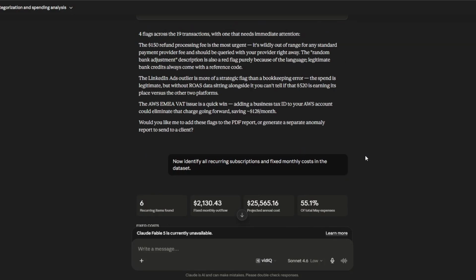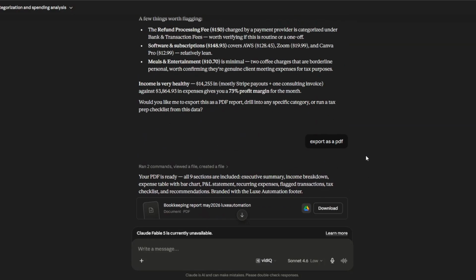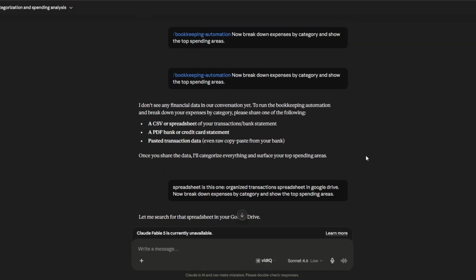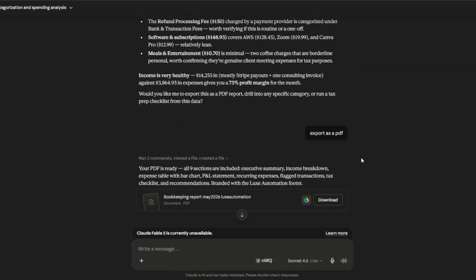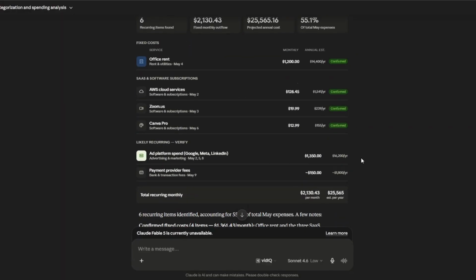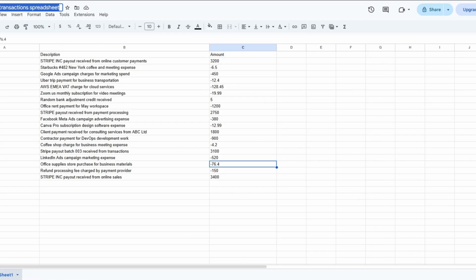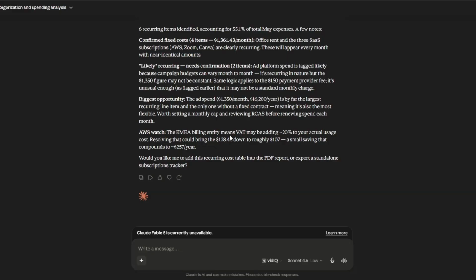This is really incredible. So you can continue using the skill to analyze the transactions you added to the spreadsheet right here. You can continue asking it to generate all the reports, to find your transactions, to calculate expenses, to calculate transactions, to do everything for you instead of having to do everything manually.